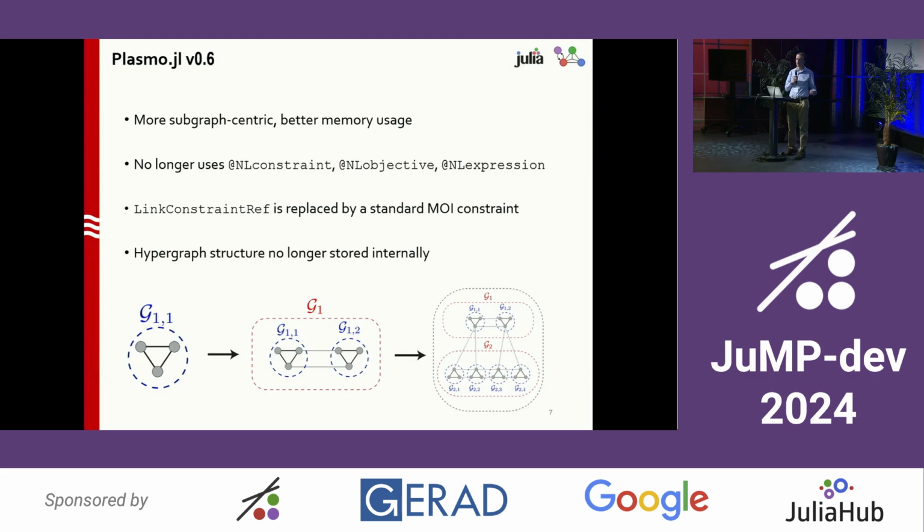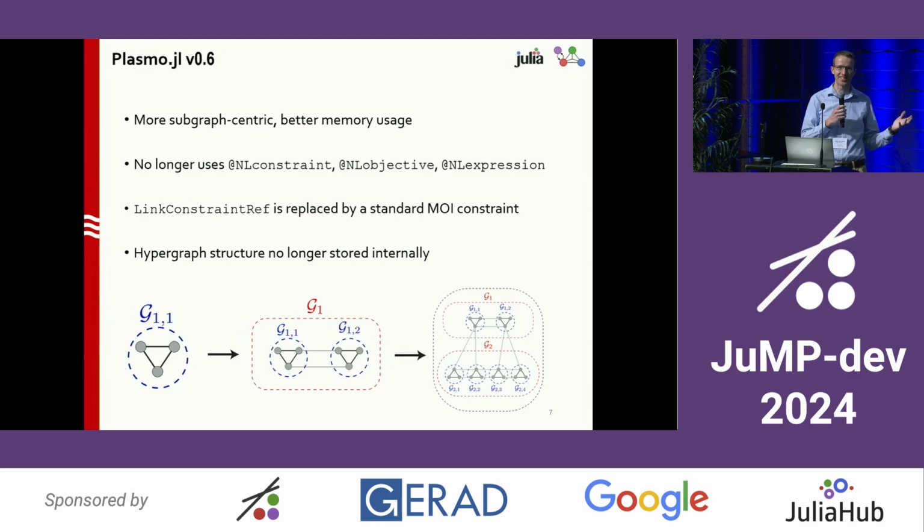We also finally updated to the new JuMP functionality, so all the @NL macros are gone. I know this was like a year ago that this happened, but as of last night, you can now support nonlinear constraints with that constraint. This also means formerly edges were LinkConstraintRefs. They were a special type. They had to be linear. Now they can support nonlinear link constraints. So we're excited about some of these changes.